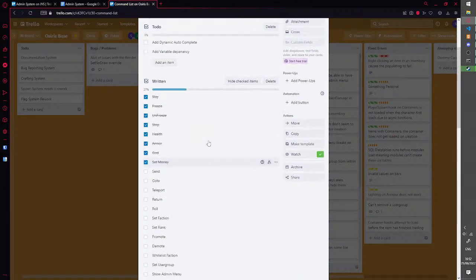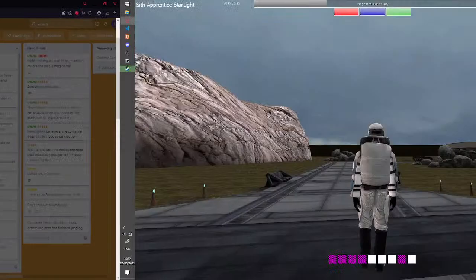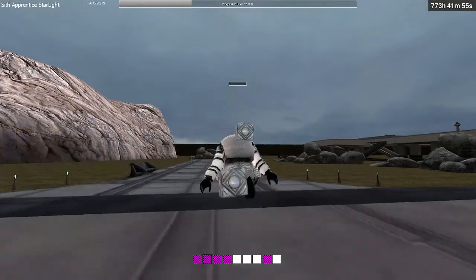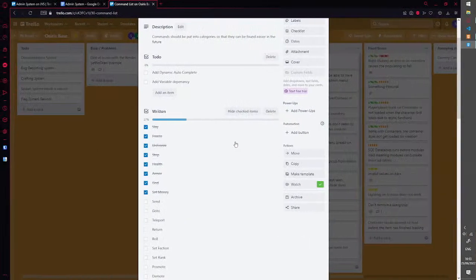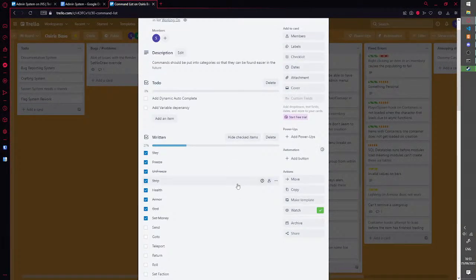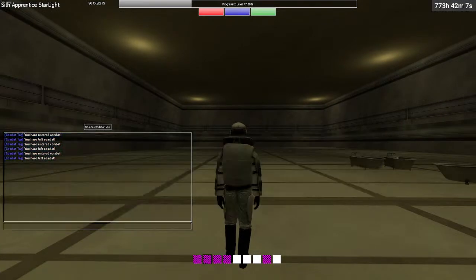Let's actually try some of these commands right now, just to see whether they work. So, slay, and then if I go me, that definitely worked. So slaying me worked. Freeze me, slash freeze me.